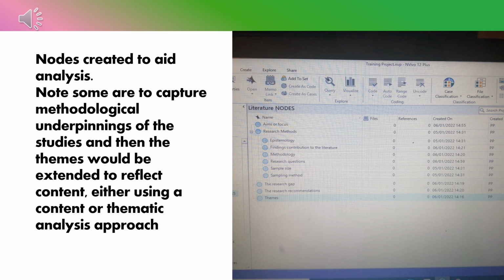Any attrition, for instance, could go under that section. But we're also looking at research gap or research recommendations. So if they identify at the end of their paper a research gap, then you can put that text there, or any implications and research recommendations arising from that particular study.